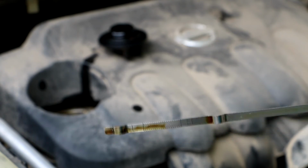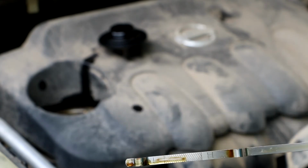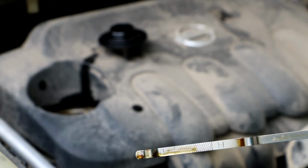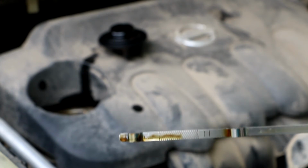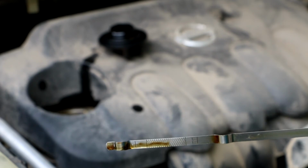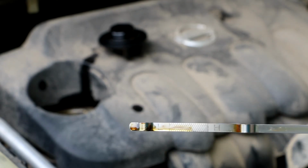So in theory it's rather alright, 4 liters, but when you start the car and run it a little bit, this will probably change. It might go up and down, but most probably go down. And then you have to check this again and top it up a little bit more. It's alright if you fill it even a little bit more than the middle, because you changed oil, and that's actually okay. But you cannot go below the low line, and also not too much over the high line. That's about it. Let's start the car and see what happens.